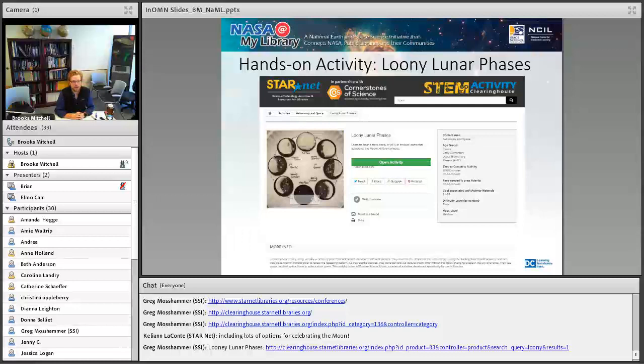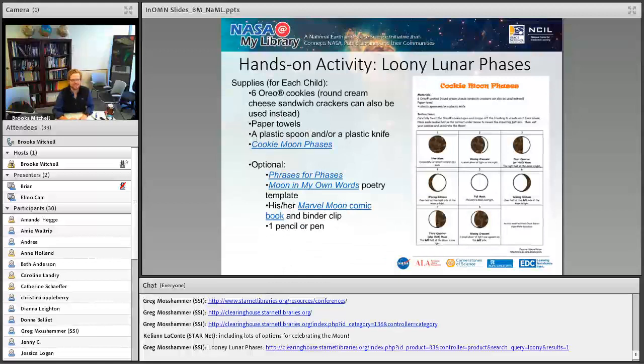That is great. I think that's somewhat more of an advanced concept, having them actually label it out and place those different cookies. So I would recommend, if this is your first lesson, if it's your first bit of information about the moon, go ahead and print out this Cookie Moon Phases sheet, and have your students create their Oreo moon phases and place them on this sheet instead of doing it on a paper plate and writing out those different moon phases. So I will show you guys. Give me a second to go over to my other cam here.